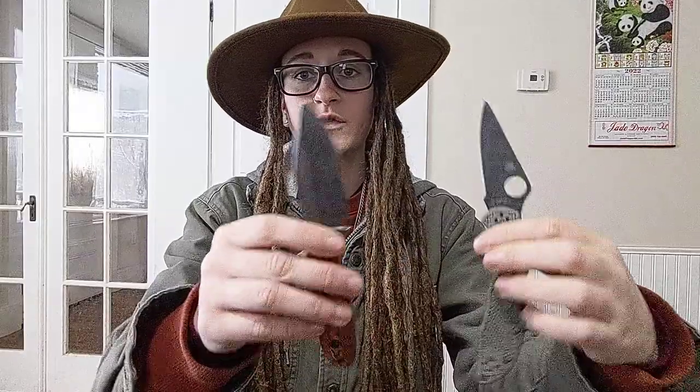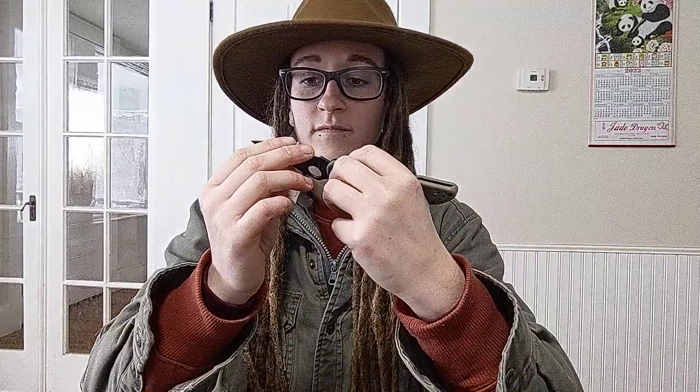Carrying two blades — one with a toothy edge and one with a fine edge — is awesome. It's a lot of fun and you have a lot of capability. It's really cool to see what steels do best with a fine edge or a toothy edge; some can do both. This Cruwear in particular came with a factory stupid toothy edge from Spyderco, just ready to shred. And I used DMT stones and then green compound and white compound on a strop — now she's got a mirror polish, not as much tooth, but very much a refined laser beam slicey dicey edge.